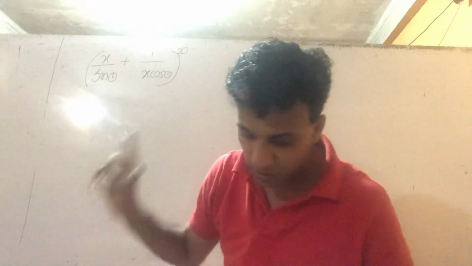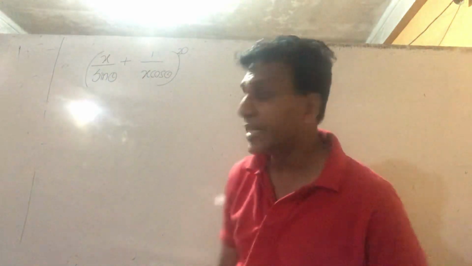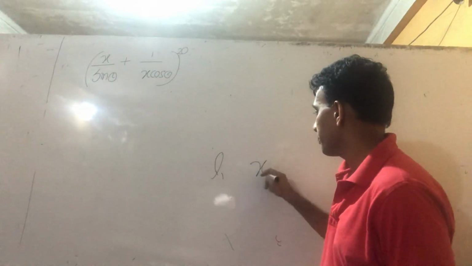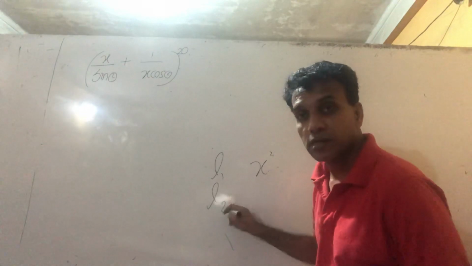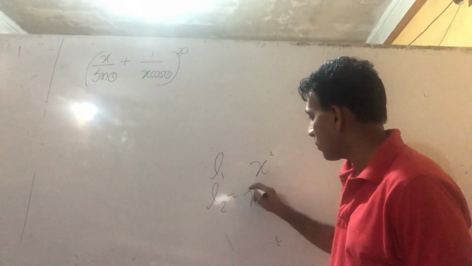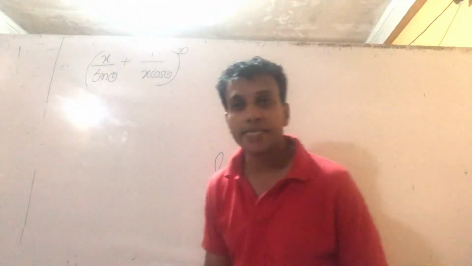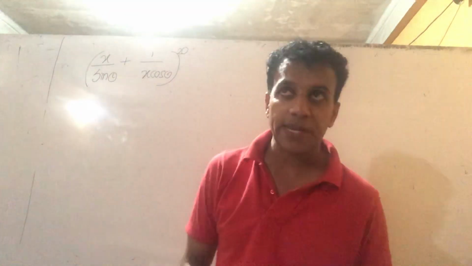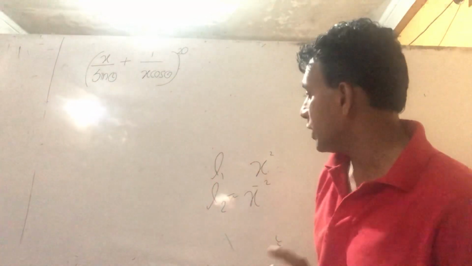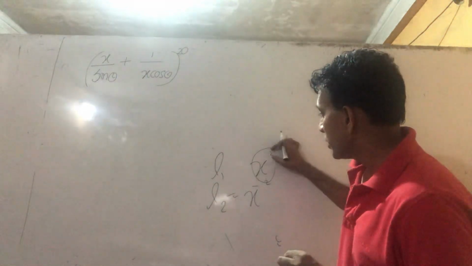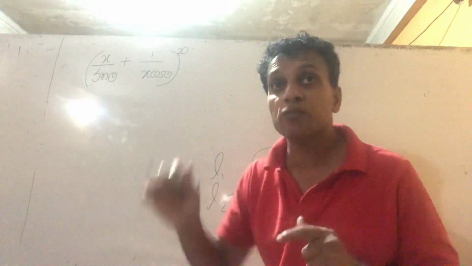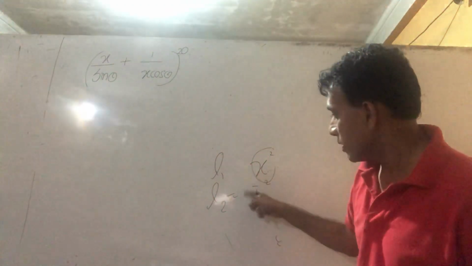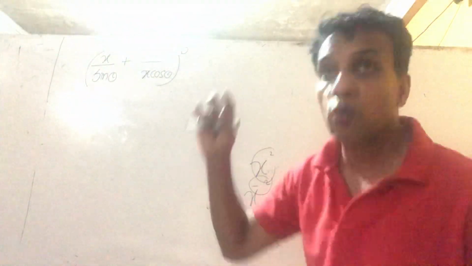There are 21 terms available. They say L1 is the coefficient of x square. L2 is the coefficient of x to the power minus 2. Then find the answer L1 over L2. So before that we have to find which term belongs to x square. In the expansion, which term does the x square come in? Third term, seventh term or fifth term? Which term we have to find. In the same way, find which term takes x to the power minus 2.